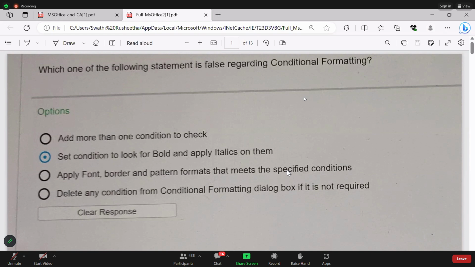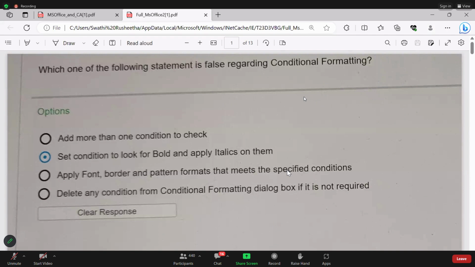It's not necessary that they should be numbers, it can consist of anything. But for now, let's consider numbers. From this data, you want to highlight only those cells whose cell value is less than 100, let's say.